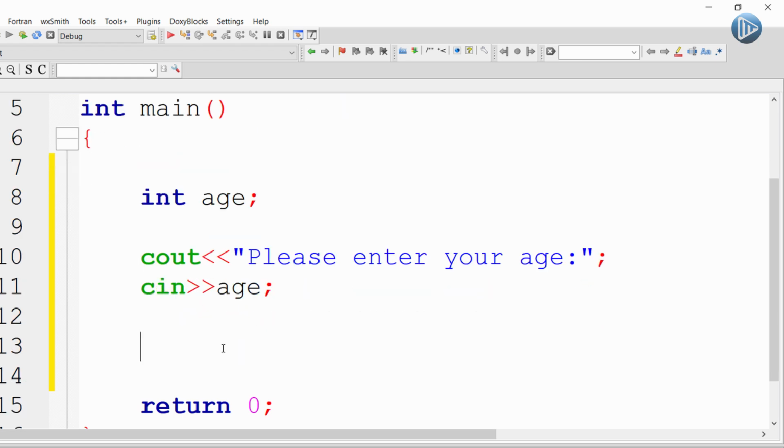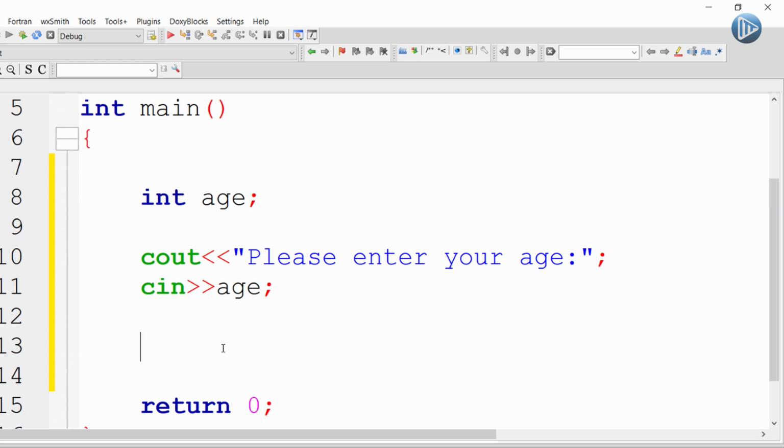Now the second step is to check whether the user entered an age bigger than 18 or less than 18. And here we are going to start using the if condition, which is a way that allows us to check the user input or any condition, and depending on whether it is true, we choose a path and cancel another path. Otherwise, we cancel the other path and choose maybe a different path.